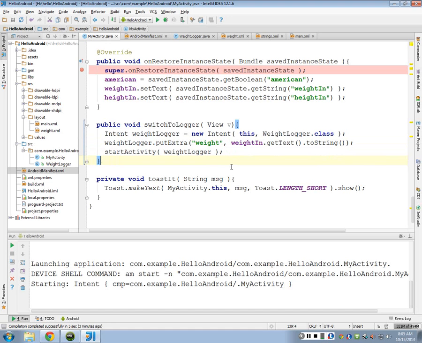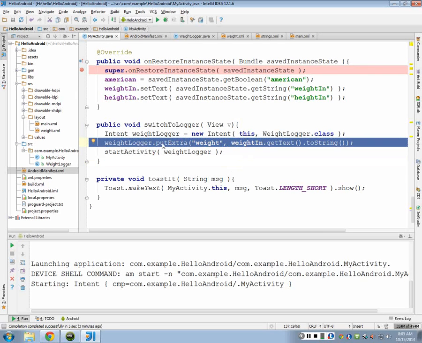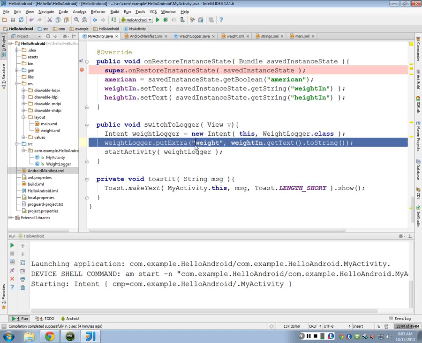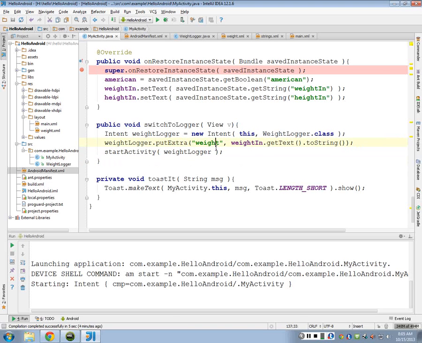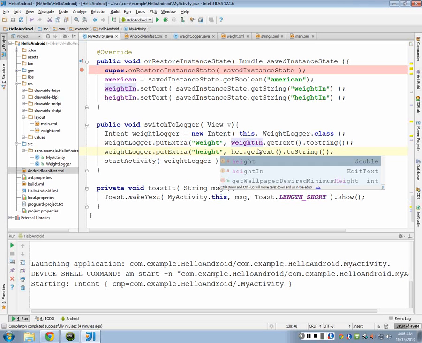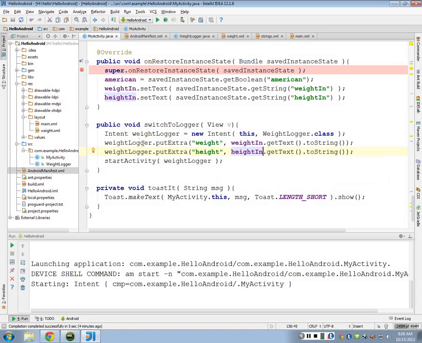Any questions on that so far? And I can put as many data points as I want into this structure. I can pass multiple pieces of information because they're all stored in these key value pairs. Yeah, I'd put them all in different keys. I would do something like height if I wanted to pass the height, and I'd get the height. Things like that. So I could have a bunch of these putExtras, each one stored with the key.